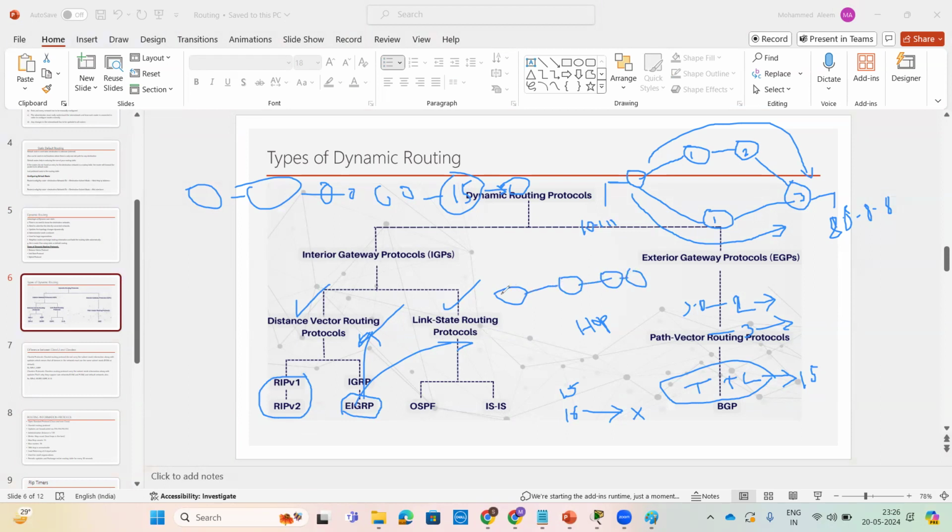Even if we have a 100th router, that router also has this information. That is the link state routing protocol. With the help of path manipulation, we'll do that in BGP path vector. This is an overview only, but our target now is distance vector, that is the RIP protocol. Now, is it clear?